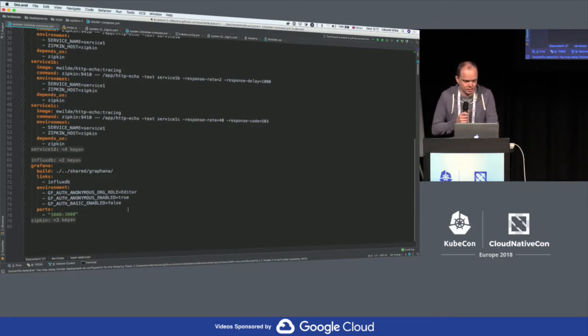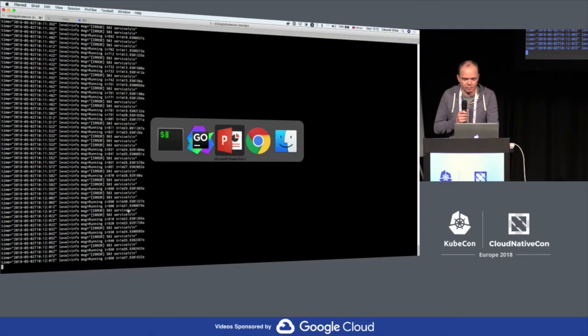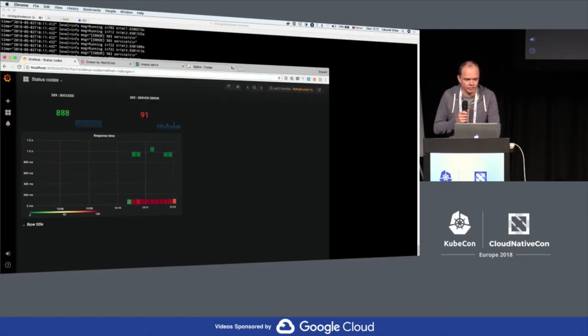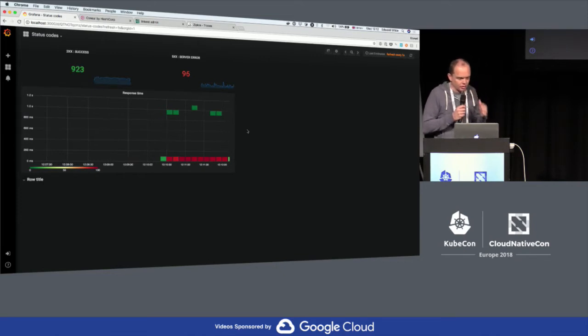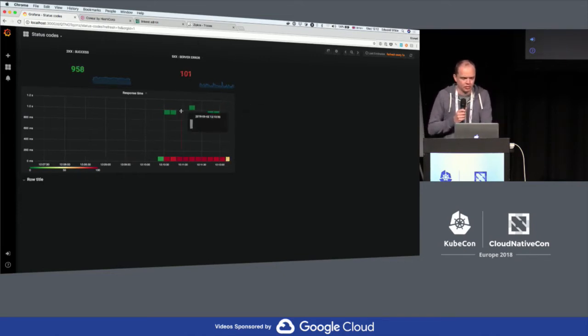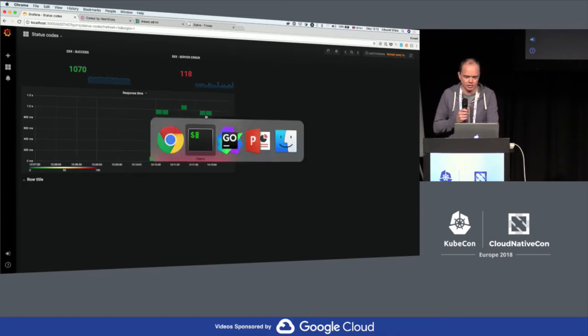Now, my Mac might start to levitate as all the fans spin up, because this is quite intensive stuff. But we can now go and look at the result of this and you can see that we've got quite a lot of error codes coming here, roughly about 10%. And we've got these outliers that have delayed for about 1 second. So, that was sort of an exaggerated view of that first system before we started working on it.